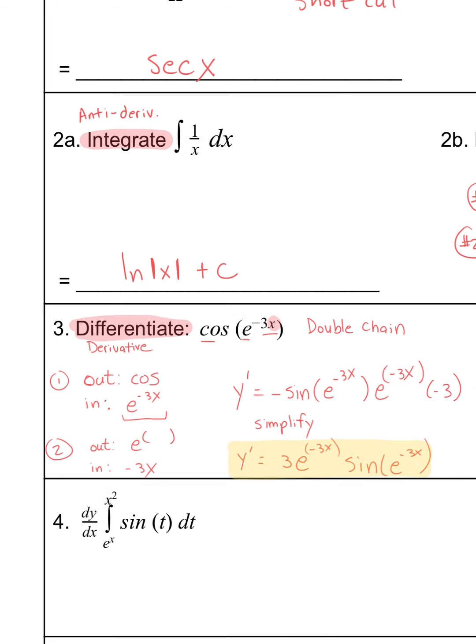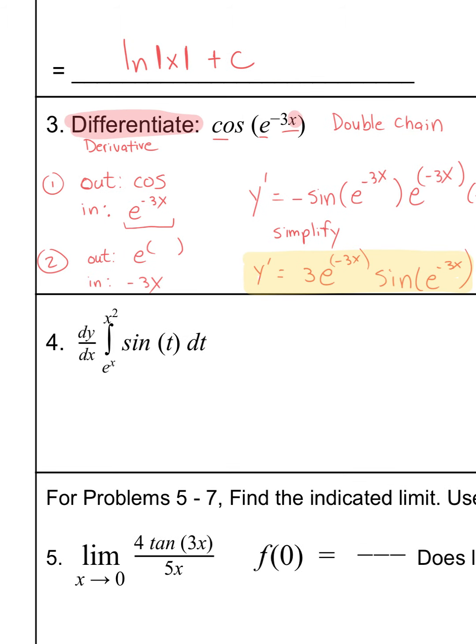All right. Again, half the battle is knowing what to do when. Let's go to number 4. Okay, well, we are asked to take the derivative right here, dy dx. That's a symbol for derivative. And we're asked to take the derivative of an integral. This right here is an integral. So whenever you're asked to take the derivative of an integral, that is fundamental theorem of calculus part 2. Otherwise known as your fave, the shortcut.